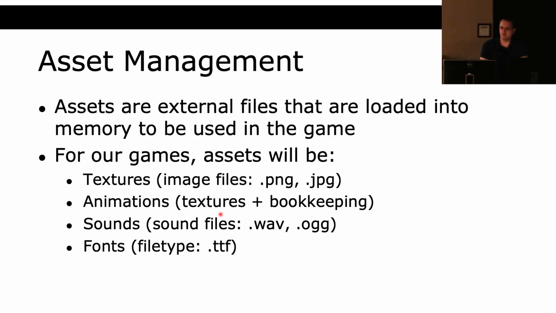Animations. What an animation is going to be is a texture with some bookkeeping. We'll talk about animations in the last half of the lecture. We're going to have sounds. The sounds that we are able to load in SFML are WAV files and OGG files. OGG is an open source codec. You can't load MP3s because they're copyrighted, so it's always some sort of IP violation. So all of our sounds will be WAV or OGG for this course. And then fonts are going to be TTF files. And so that's what we're going to be able to load.